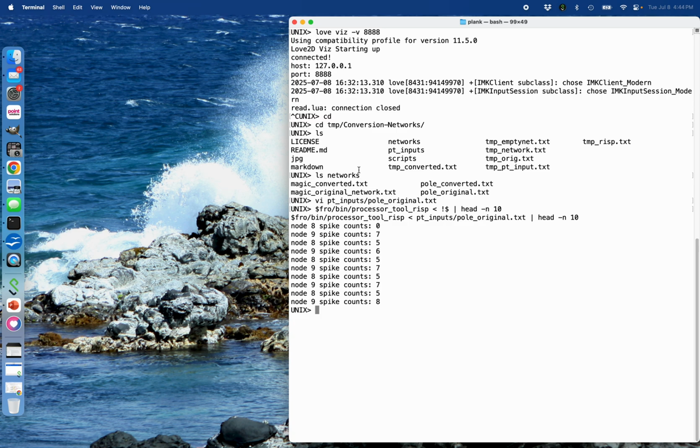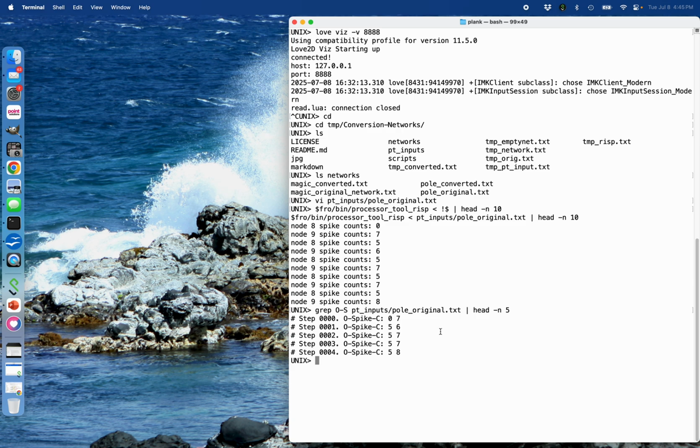So this is running it for the first 5 time steps. Here are the output counts on the output neurons. As you can see, that's going to go right, right, right, right, right. The first 5 actions are all go to the right. If we look here, let's grep spike, and pipe that to head dash n 5. These should match, and they do: 5, 6, 5, 7, 5, 7, 5, 8.